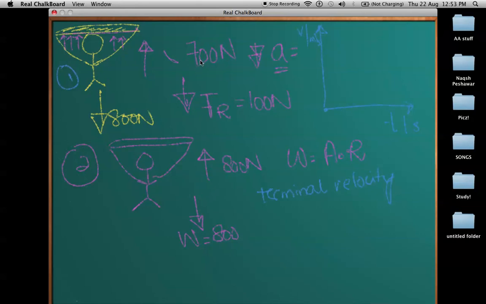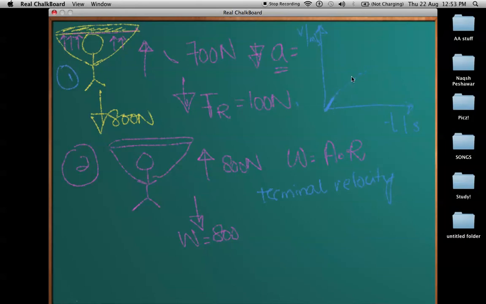Let's say in the second step, the air resistance became 710. So the resultant force was 90 newtons. If you just subtract them, if this was 710, the resultant force would be 90 newtons, and the acceleration would be lesser than the one earlier. So initially the acceleration was the greatest. After that, air resistance or the upward force started increasing, and so the net force downwards started decreasing, and so the acceleration also decreases.